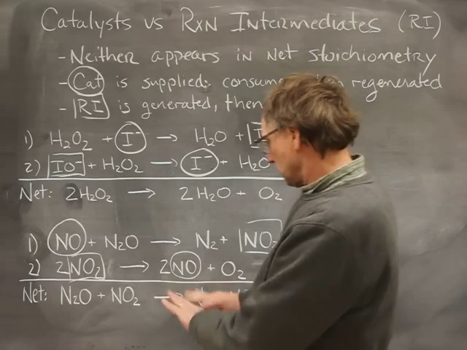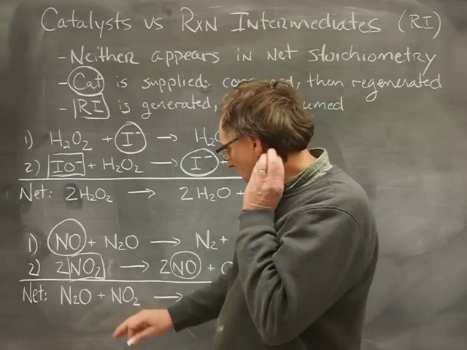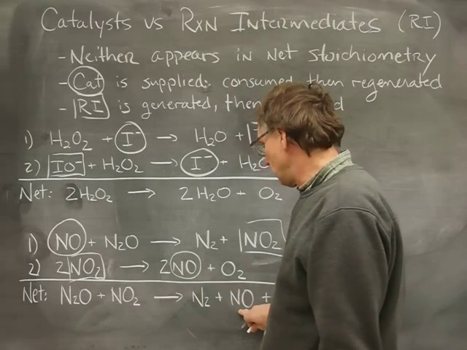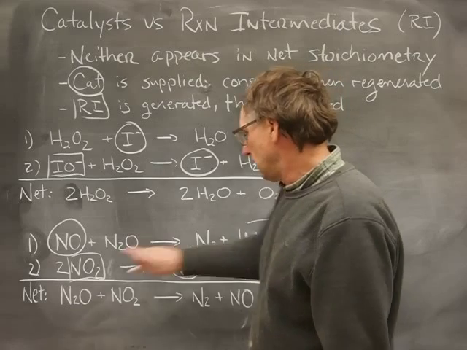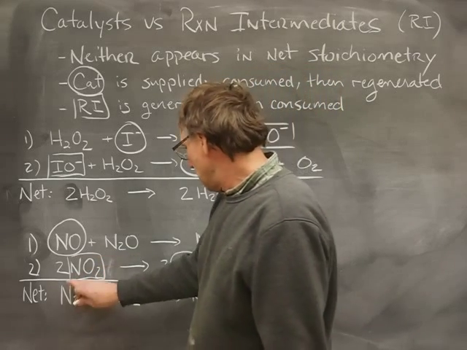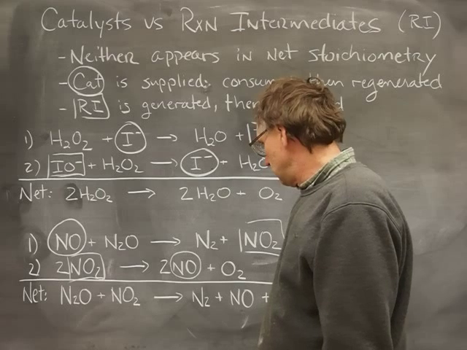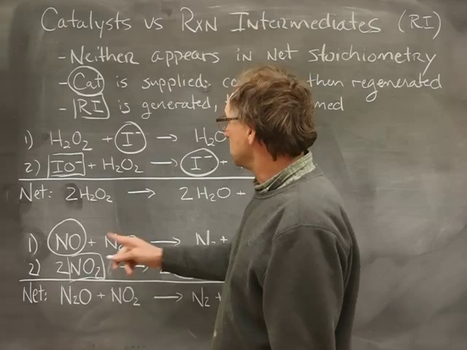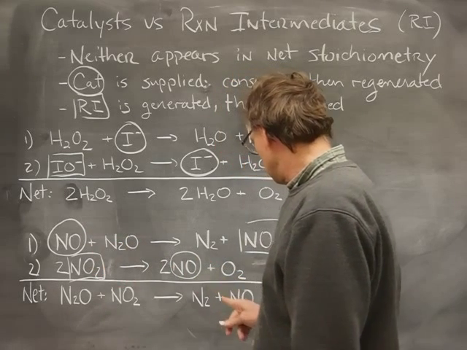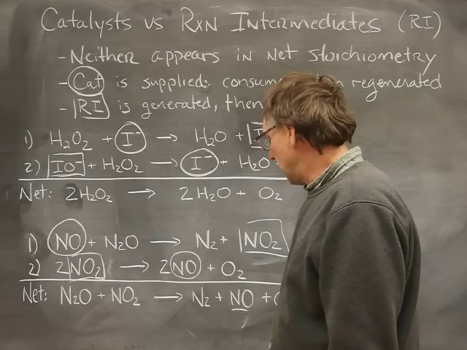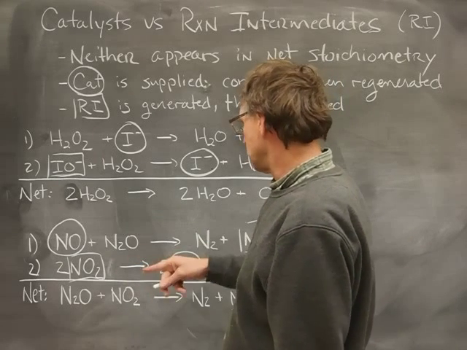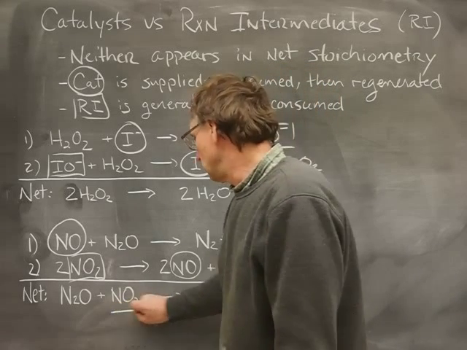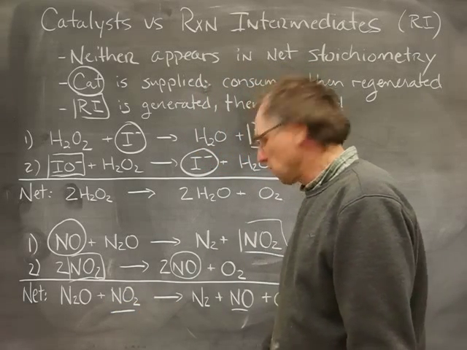And let's just look at the net stoichiometry here. I have one NO here and two of them there, so there's a net NO that appears in the product. I have an NO2 here and two NO2s here. That means there's an NO2 that has to appear in the reactants. So what we conclude is NO is not only a catalyst for this reaction, it's also a product. And NO2 is not just a reaction intermediate, but it's also one of the reactants. So, okay.